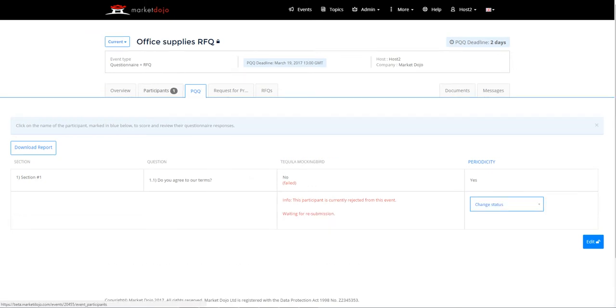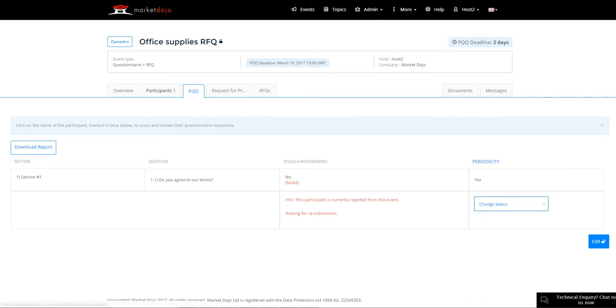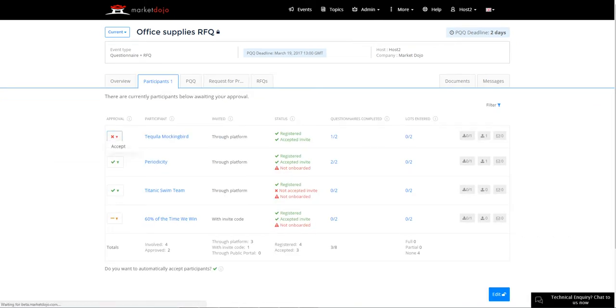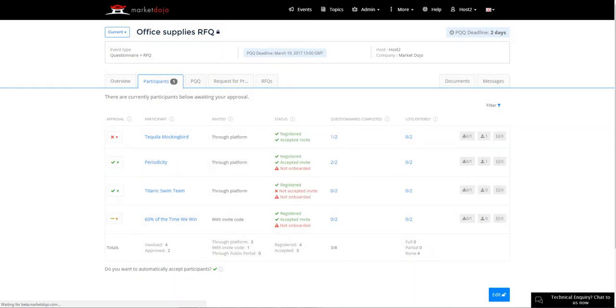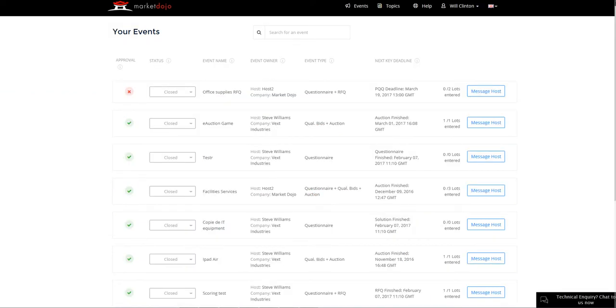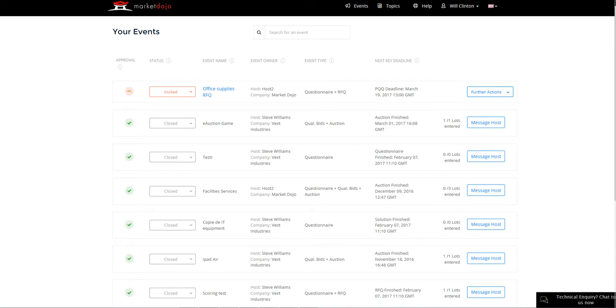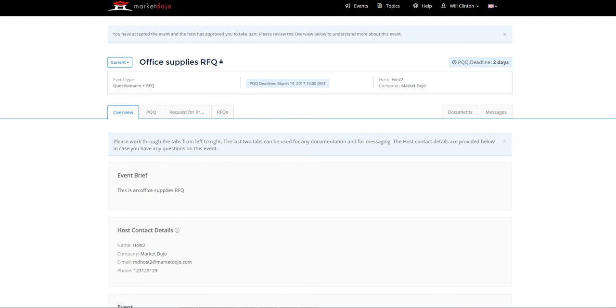but you also have to go to the participants tab. If I just do this now, you have to reapprove the supplier. And then what we will see, if we go back to the supplier view in a second, there we go, just approving the suppliers back in. Wonderful. So I've just flipped back to the supplier view of the event, it's just refreshing. You can see here that they've got to re-accept the invitation, which I've re-accepted, as the supplier now.